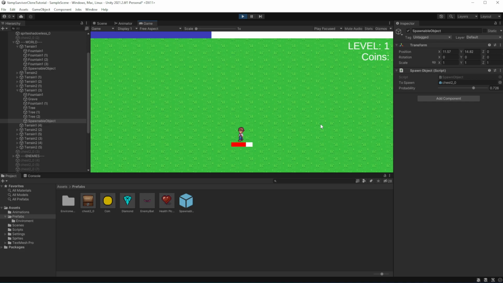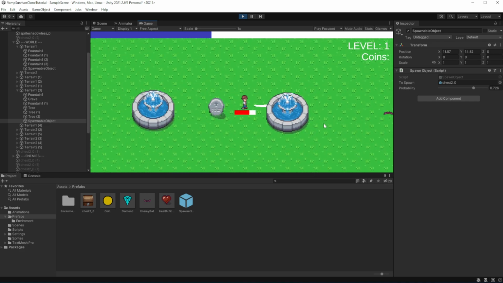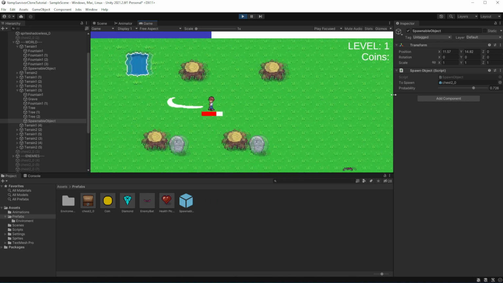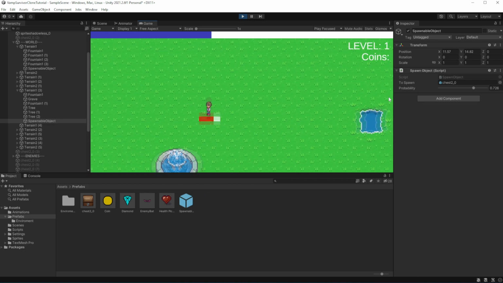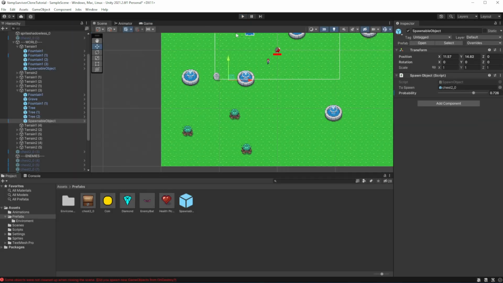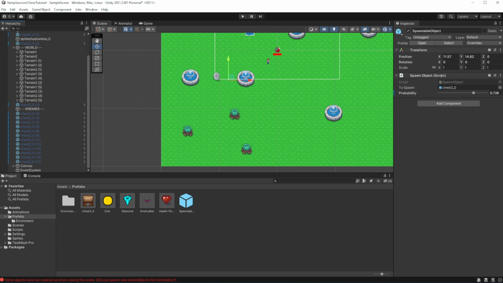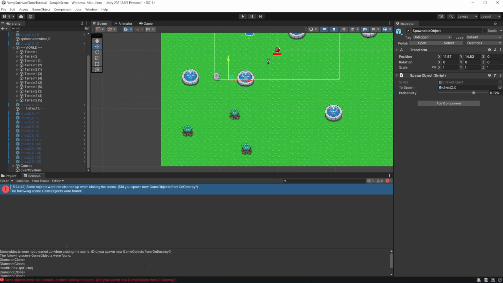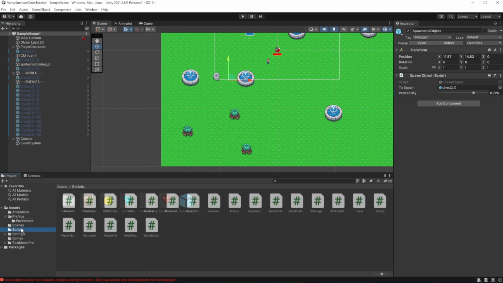Good. Let's fix this error. This is happening because we're trying to instantiate objects on destroy, and the instantiate object is being called from the on destroy when we are destroying the objects when we quit the game.